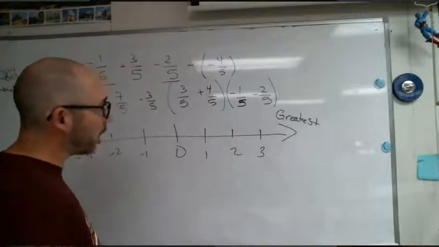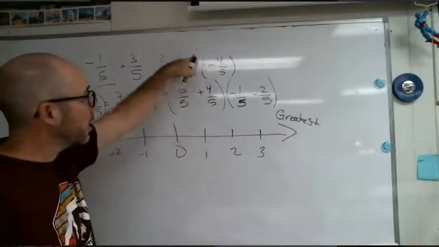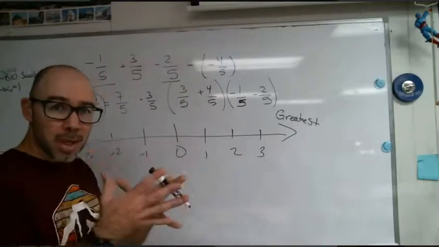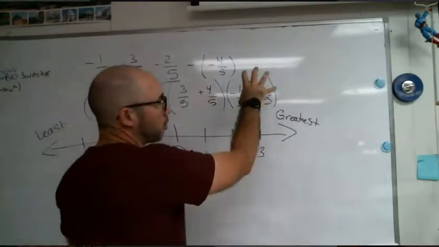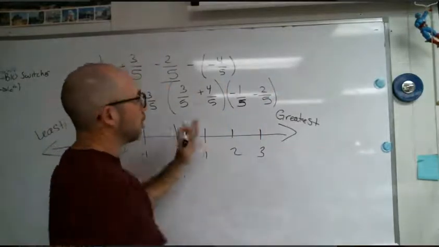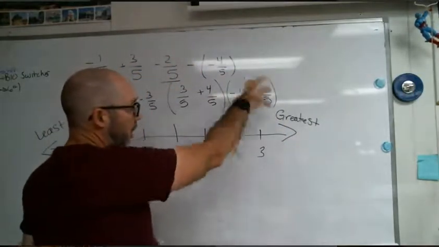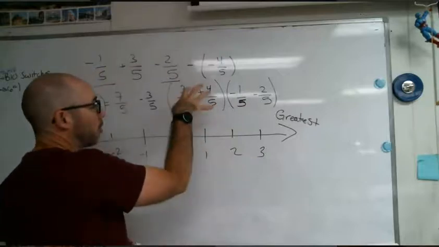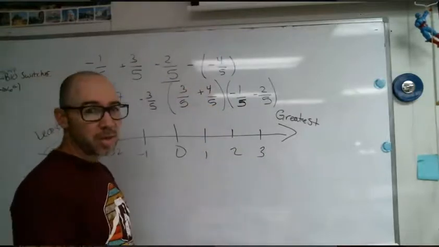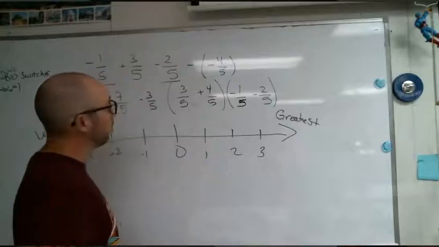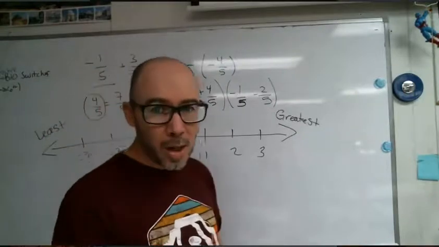See, that's one way you can think about it. You're allowed to move the pieces around. You're allowed to combine the signs: if there are two of them in a row, you can make them into one. Group the positive ones, group the negative ones. We combine the negative ones: 1 and 2 makes 3, and they're both negative, so it's negative 3. The 3 and the 4 make a positive 7/5, and then we can just subtract straight across. 7/5 minus 3/5 is 4/5. Okay, that's one way to think of it.